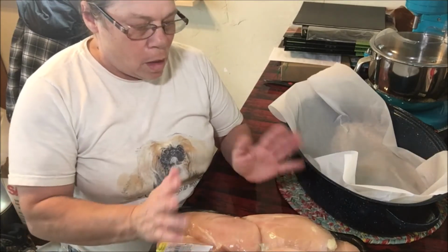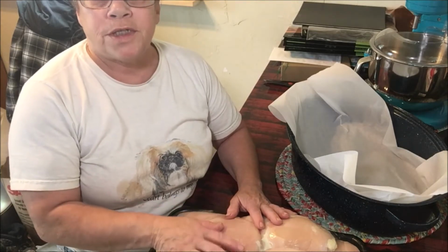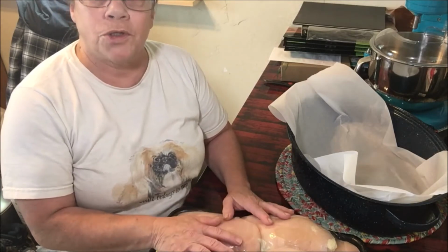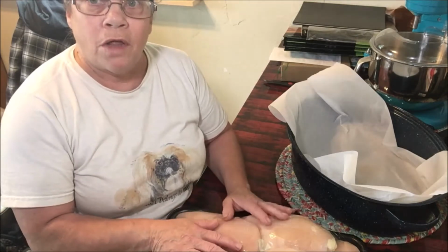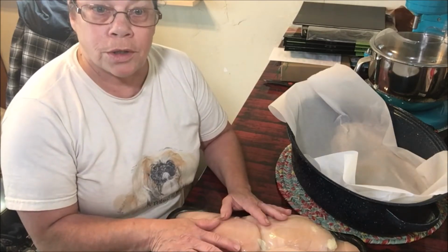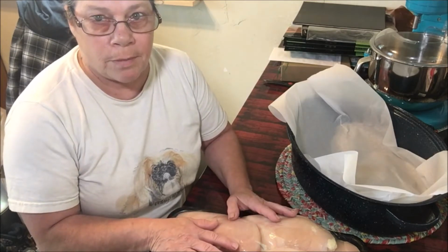Today we're gonna be canning up some boneless, skinless chicken breasts. At work, chicken was on sale for $1.99 a pound, so I bought 24 pounds of chicken breasts. So we're gonna can those in pint jars, and they process in the pressure canner for 75 minutes.